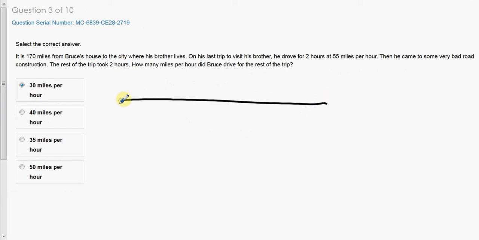So he has 170 miles total to go. He drove for 2 hours at 55 miles per hour.